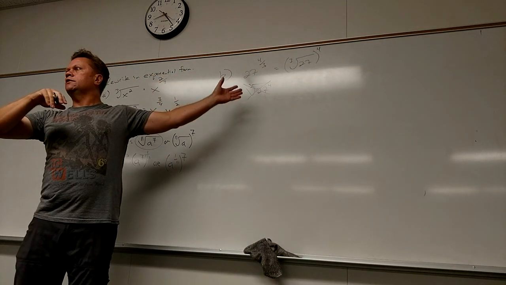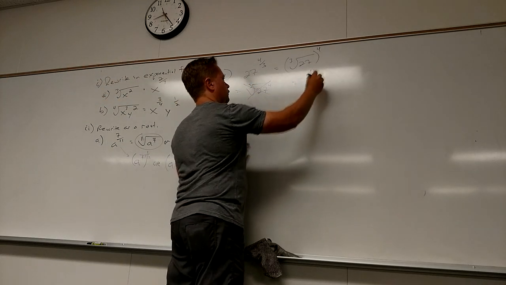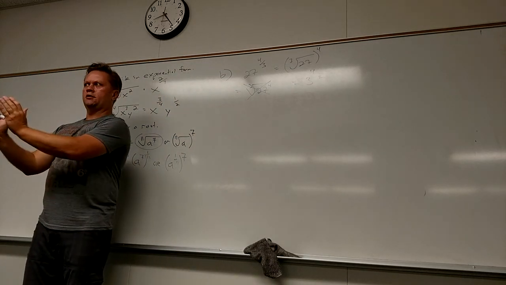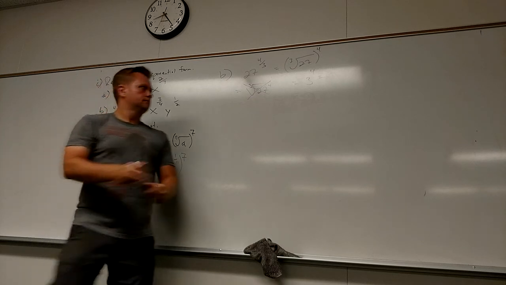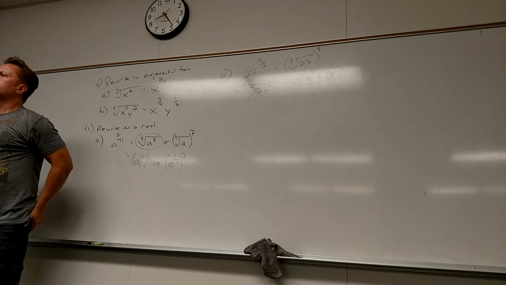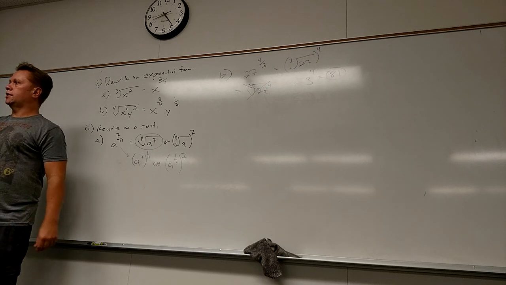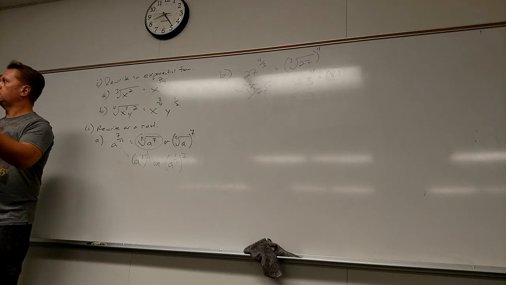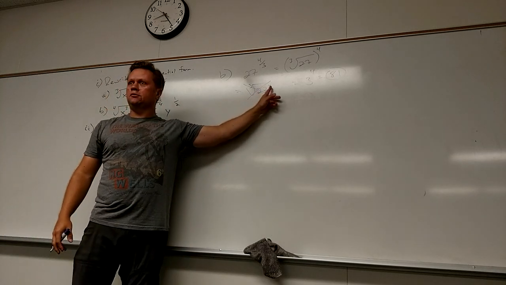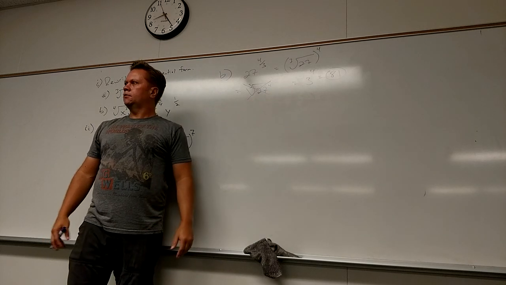What's the cube root of 27? 3. And what's 3 to the 4th power? 3 times 3 times 3 times 3. 9 times 9. 81. You guys see that? You can choose where the power goes. So of course for numbers, you're going to choose that power to go on the outside, because then I can do the root part, make it small. I don't want to do 27 to the 4th power, do you? No. Only on the calculator. Yeah, exactly.